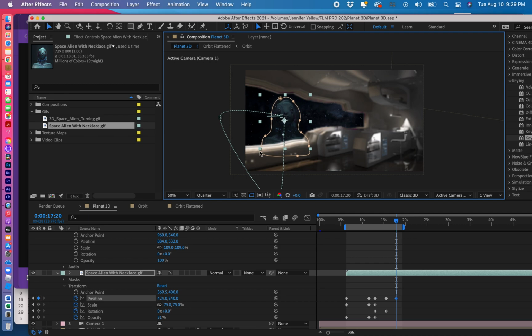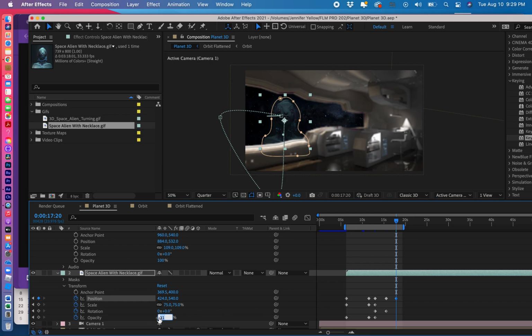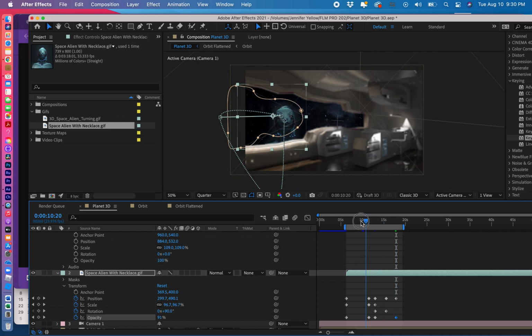Ooh, and now it's ghostly looking. That's so cool. But I do want to bring up the opacity. So here is where it was. It was at 31% back there. So I'll just make that 100. Okay, so there it is. Maybe go to 80. Let's see. Try whatever. Yeah, that's pretty good. Like right there, maybe. And I think that's going to be pretty good.